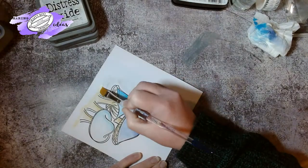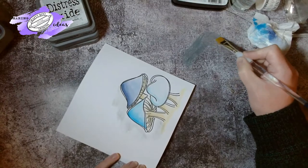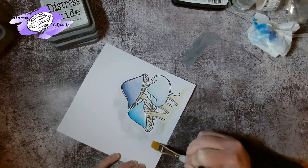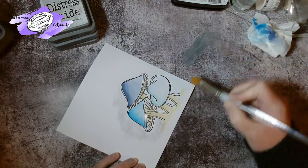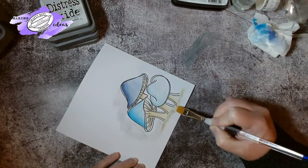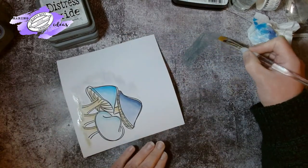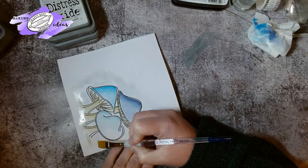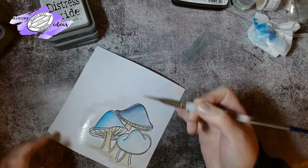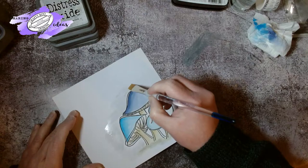I think I am going to pop a little bit of blue into this as well, because it might be a bit too grey after all of that. All of that time I took choosing my colours. It might be a little bit too much. As you can see, I'm not doing anything really with this. I'm just splatting the colour. I'm turning it round, keep splatting a little bit more. Just being careful.